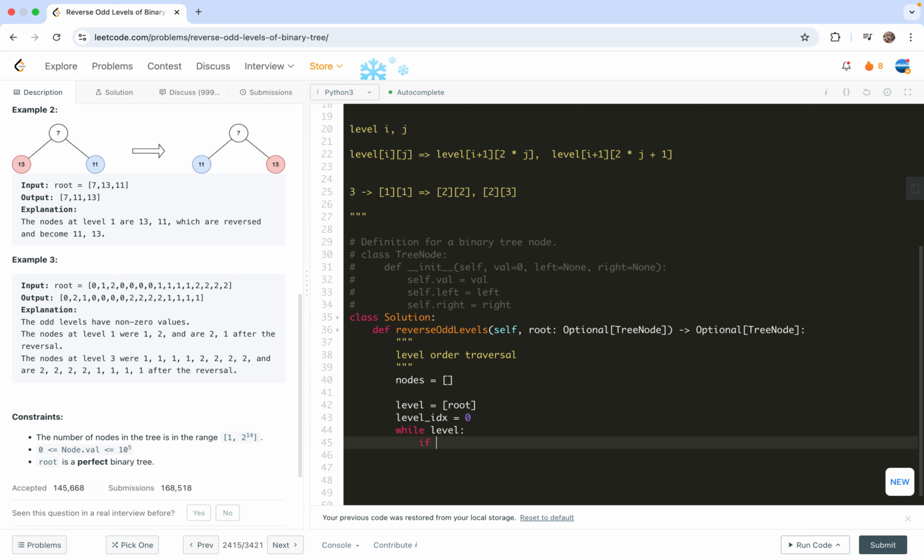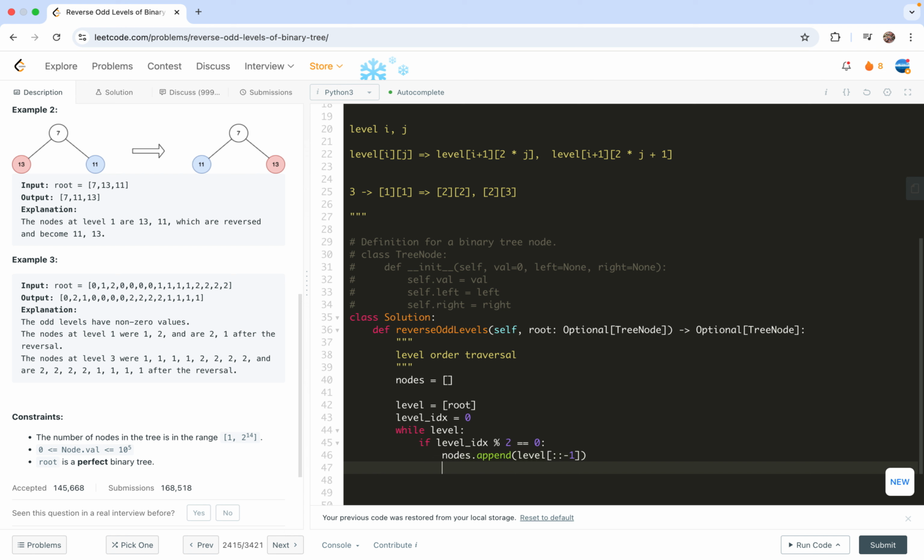So first, if level index modulo 2 is not 0, in other words, it's an odd level, then what we want to do, we need to reverse this level, right? The current level. So what we are going to do, nodes, we append that level, the list corresponding to that level, but also we need to reverse. So this is basically a standard operation, right?